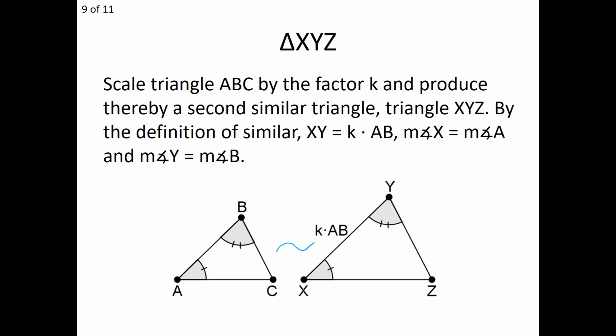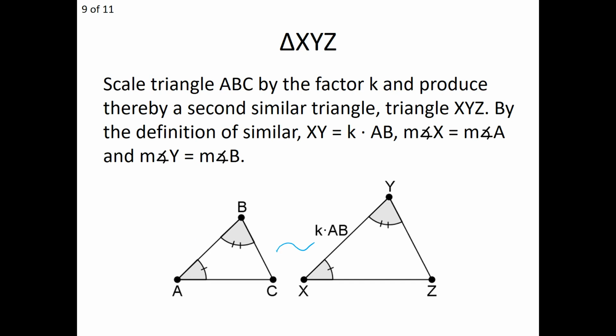Now keep in mind what we were given originally about our setup. We already know something about angle A and angle B. They're equal to angle R and angle S respectively. And so we're going to use that information here in a moment as we tie in triangle XYZ to triangle RST. Now to finish off with our similarity here, there's one other thing that we remember about this. That is, there's a scale factor between these two, right? By definition of similar, we can produce this ratio of a value of K. So this is a scale factor. And that's how we scaled our triangle in the first place, which means we took the side length of AB, right?